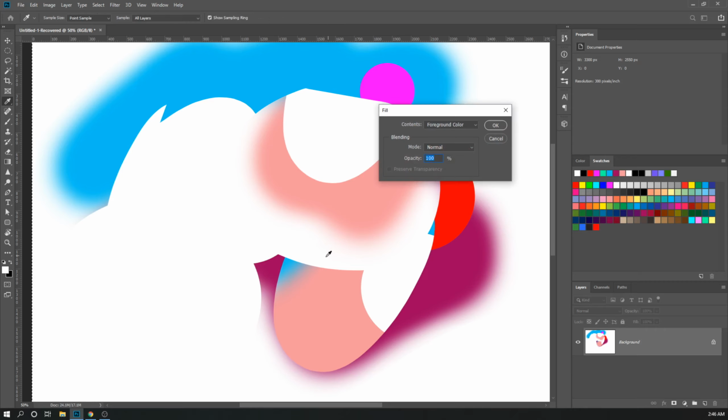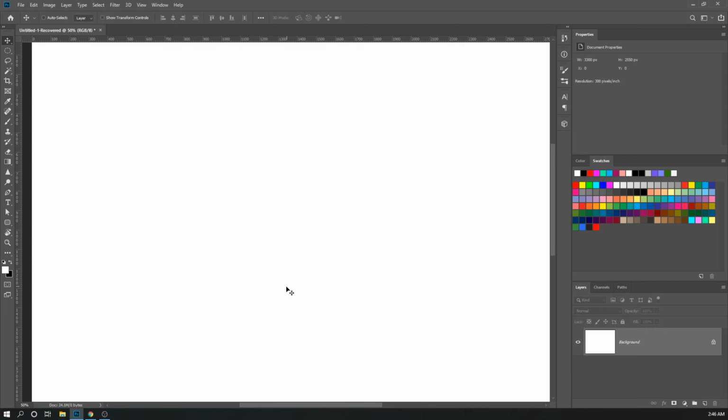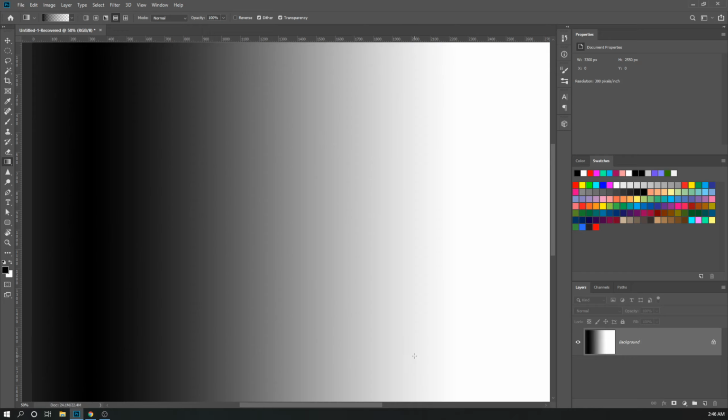So I'm going to go ahead and fill over this to get this back. And then I'm going to create a gradient here real quick just to showcase this a little bit more. But I'm going to go back to the wand tool to really double down and show you what the tolerance does. So if I click on the left side, which is the darker part of this gradient, you can see it selects that section. If I increase this tolerance, let's say 50, I'm going to deselect. The tolerance is still 50. And I click again, it selects a larger selection. So this tolerance controls what it selects.